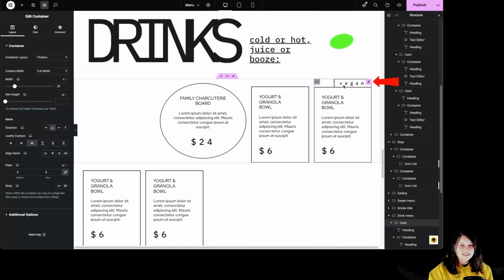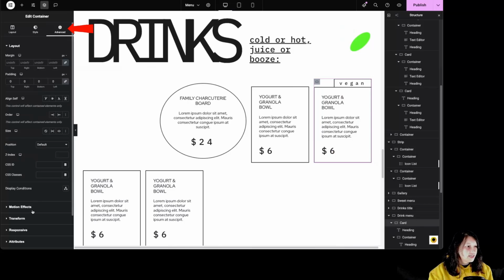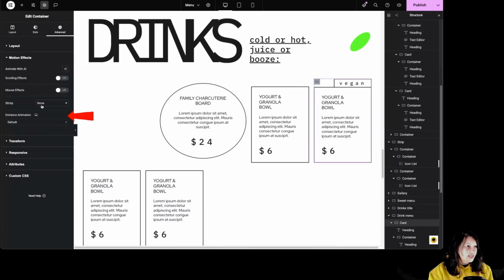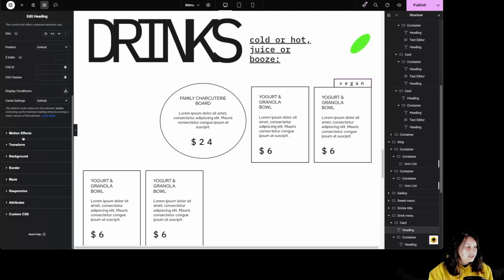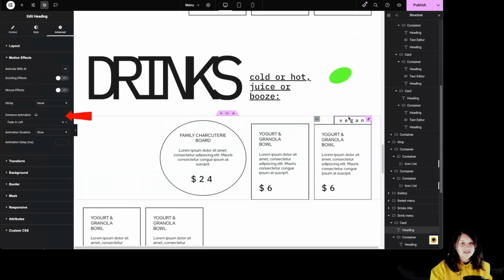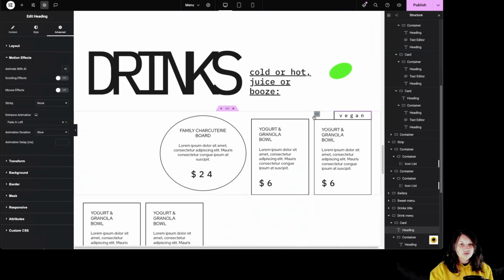I thought for a second that I saw that this vegan element moved. So let's see if it has an entrance animation. This one doesn't have it. So this one that I thought I saw moving. Yeah. When I scroll downwards, I thought I saw this vegan label move.